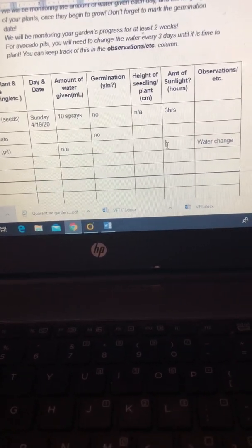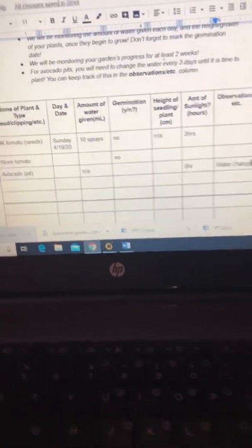Amount of sunlight, oh, I don't know, it's sitting near the kitchen window, so we'll go with 6 hours. Water change, I'm going to put, and then also seed split. Today's the first day that I noticed the seed is starting to split, or seed beginning split.